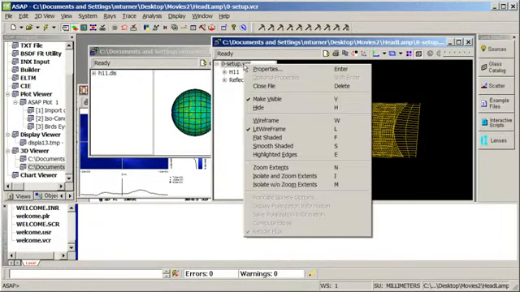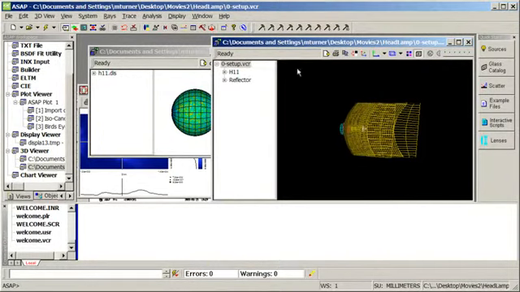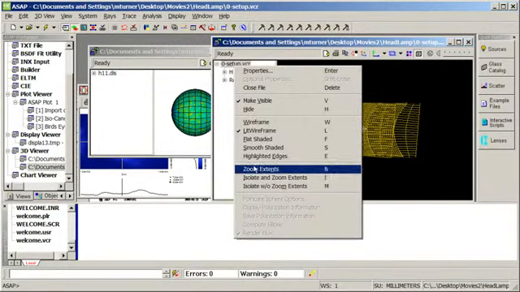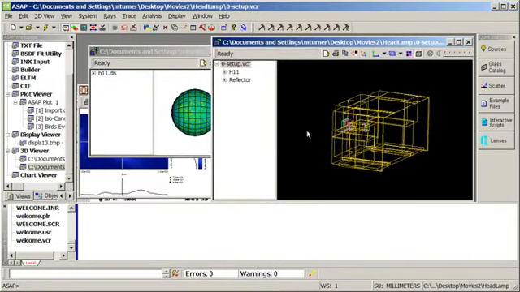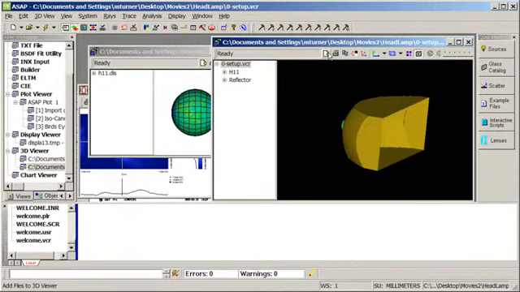Another key capability of our 3D viewer is that we can choose to add in other forms of analysis, so we can look at analysis as well as the geometry at the same time. And what I'm going to do is make the whole system visible, and I'm going to choose to make it back to being a smooth shaded model. It's my preference.